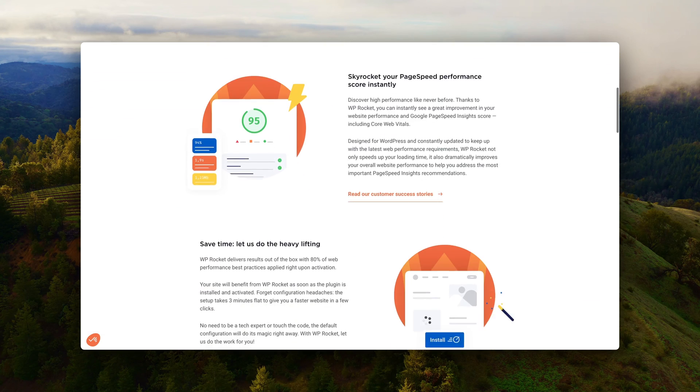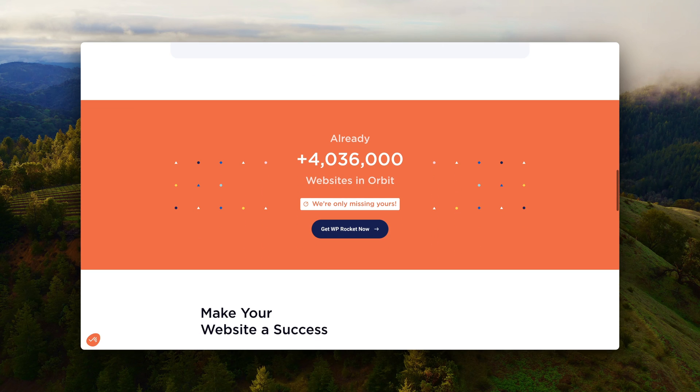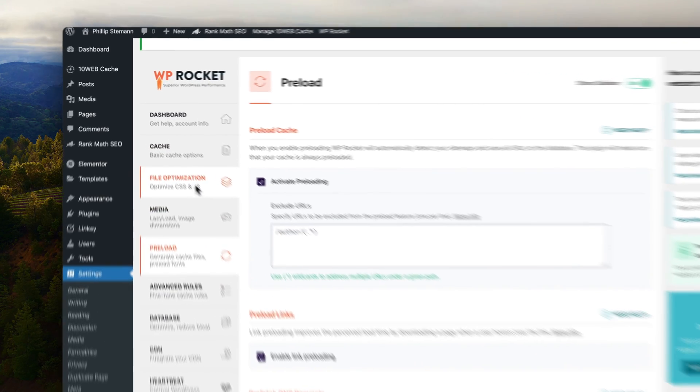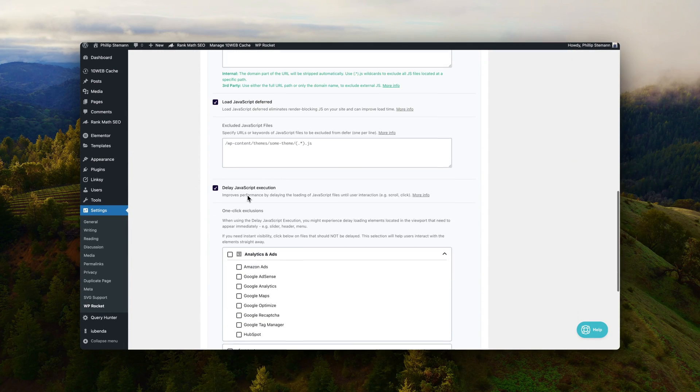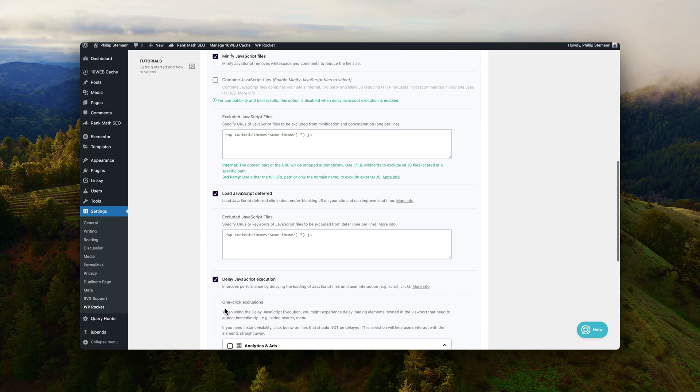There's one more plugin you want to install, and that's WP Rocket. This plugin is premium, but it's by far the best WordPress speed optimization plugin. What it basically does is compress your entire website into a small package, so whenever visitors are loading your website, it loads extremely fast. Once you have installed WP Rocket, go into File Optimization and enable everything that you can. Just remember to then open an incognito window and check your website — is it loading correctly? If you experience any issue, write to WP Rocket support, which is super helpful, or start disabling features one by one to find the culprit.